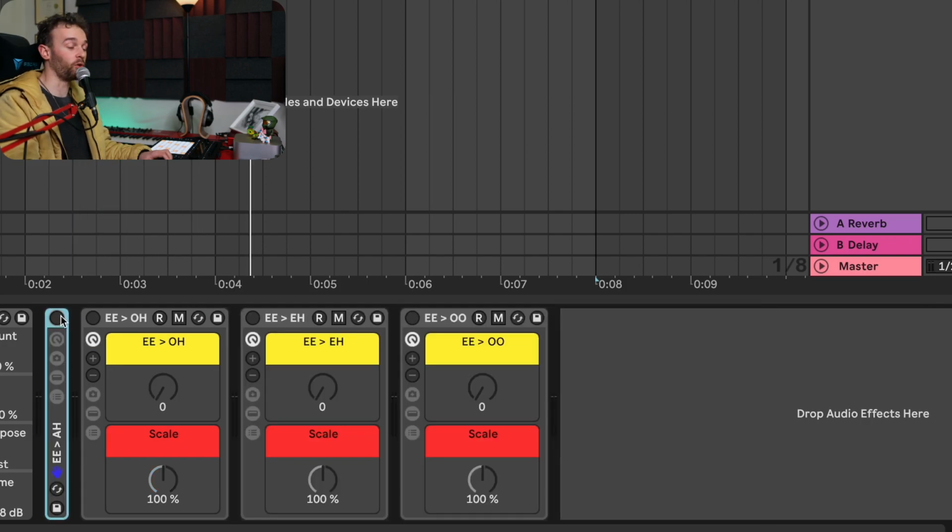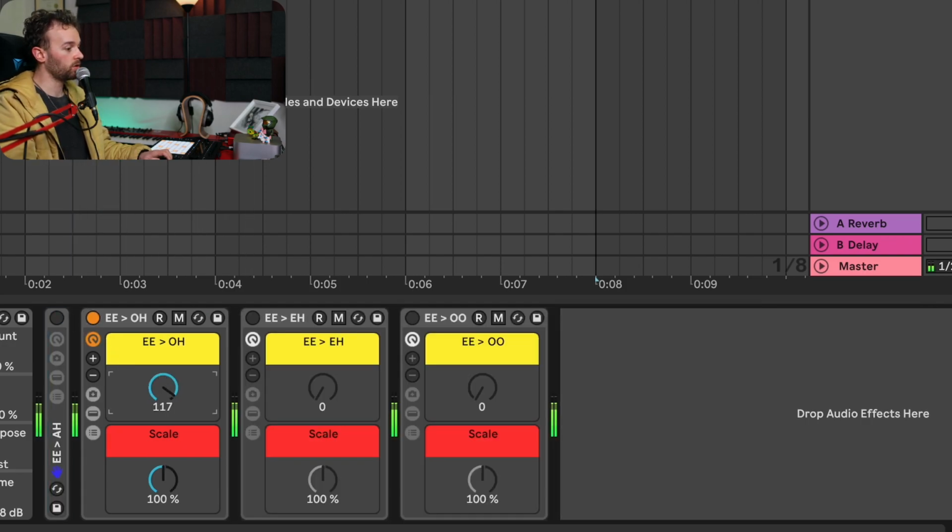I've also got ones here for E to O, E to E, and one that's kind of good for E to U. I couldn't quite get this one to work how I wanted it to.